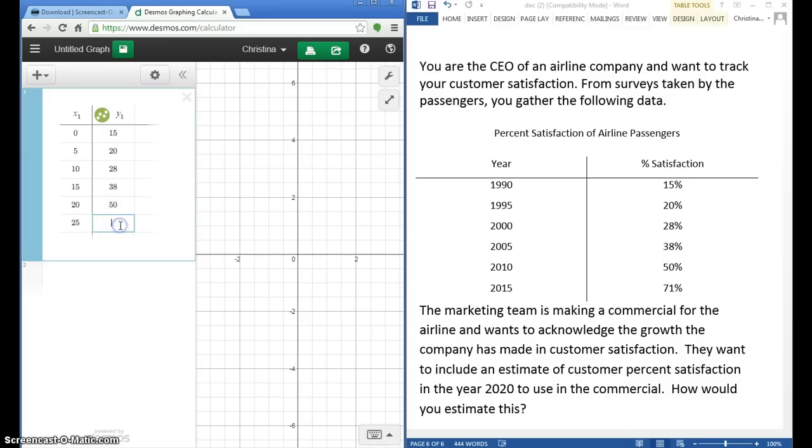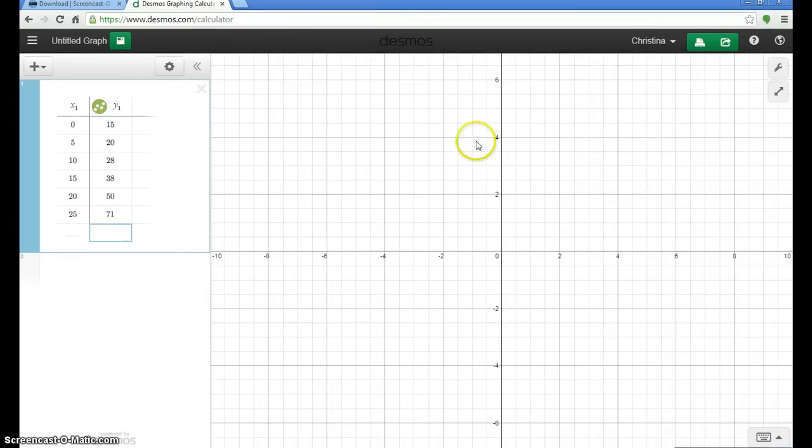And we're going to see what this graph looks like. Now, where's the graph? I can't see the graph. Well, that doesn't make sense. But always look at your axes. So right now, I'm at 2, 4, 6, 8. My numbers are higher than that. 5, 10, 15, 20, 25. I can't see that. So I'm going to zoom out and try and find my graph.